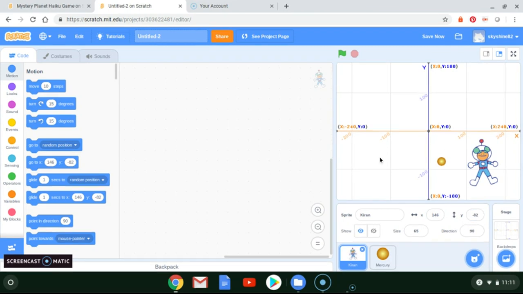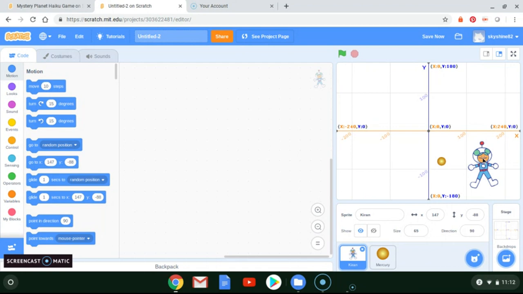And it's a good opportunity to talk a little bit about some math here. So if I would move my main character astronaut sprite up into this top right corner section, you'll notice that neither number is negative. The x is at 130 and the y is at 105. If I would move her into the top left corner, I will have a negative x value of 114 and a positive y value of 100. So anything in this box would be negative x and positive y. If I move down to the bottom left corner, both the x and y values are going to be negative. Depending on where I put her, the numbers will change. And if I move back to our bottom right box, the x value is going to be positive and the y value is going to be negative.